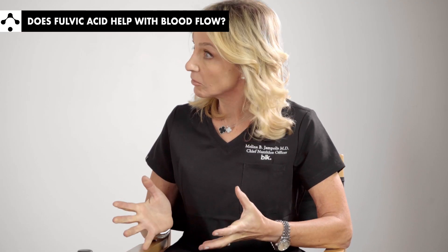Fulvic acid also helps with blood flow. Think of your veins like a rubber band. When you smoke, your veins expand too much and the rubber band can eventually snap. But fruits, vegetables, and things that contain powerful antioxidants expand those veins just a little bit, and they remain expanded, so you have healthy blood flow. Blood flow to the brain, to the heart, to muscles — everything works better with antioxidants and polyphenols like in fulvic acid. Because if you have enhanced blood flow, you have enhanced oxygen delivery all through the body, and that's really good for all your cells.